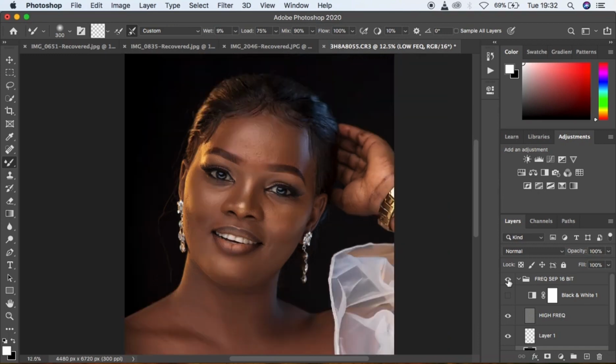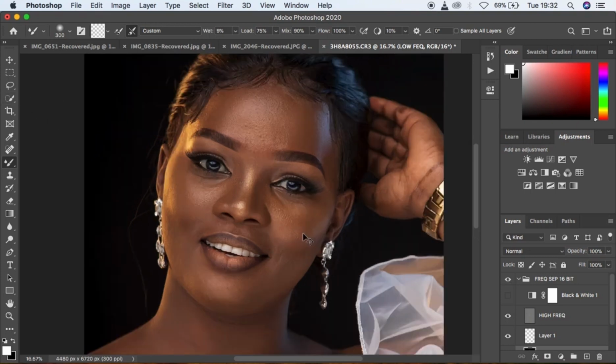And now this takes us to the other mistake, mistake number 5, that retouchers make when they are doing skin retouching using frequency separation, and that is the lasso tool errors or lasso tool mistakes. The very first mistake I see most of you make is the feathering of the lasso tool.